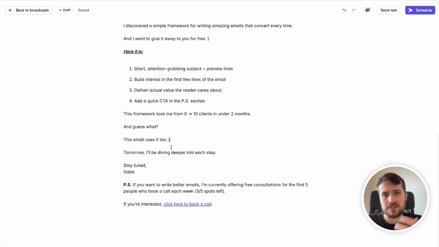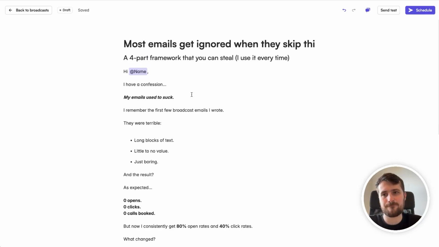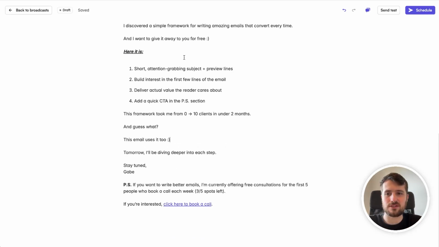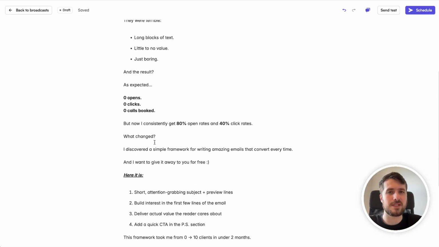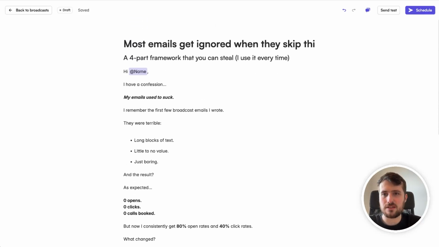And another thing is some readers just jump straight to the bottom of an email, especially if they see a PS there. So some readers might read this and go straight down to the PS and read that first. And so putting it in the PS has a dual benefit there. If you put it right in the middle, people who don't read the whole email through might miss it. But yeah, so this is it.